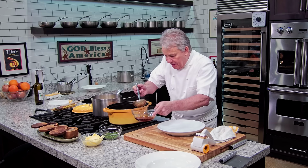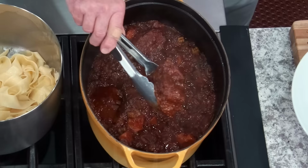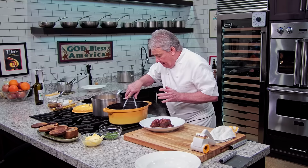All right, so now, what we're gonna do, friends, I'm gonna take a couple of them out to show you. I'm not gonna do them all right there, but you have it right there, and you see, the bone should come right out of the bone, you see. Now, not everything in there, friends, is easy to eat. There's some cartilage in there.